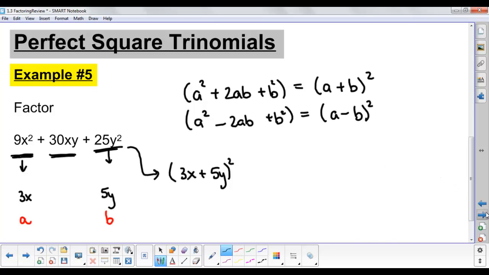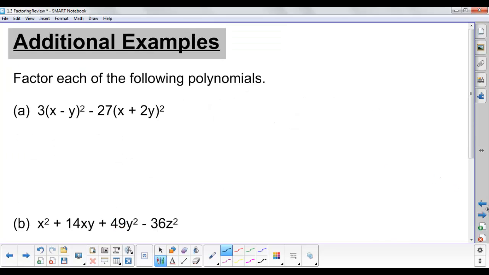Okay, so we've kind of went through the basics of factoring. A couple examples here so we can kind of double check our work and make sure we understand what's going on. So, before you copy this down into your notes, why don't you take a second, write out the examples, and see if you can do it on your own.